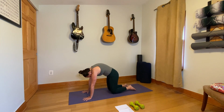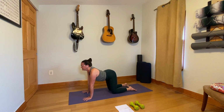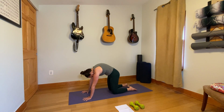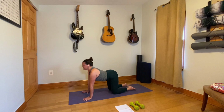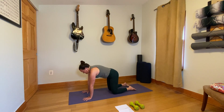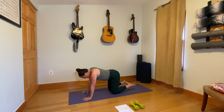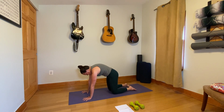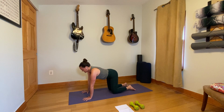Others look at the space between the first and second finger, those peace fingers, and point that straight ahead. And which one works for you? They're not that different, but the one that works for you is the one that you should do. Always kind of play with it. If you tend to hyperextend through the joints, through your elbows, I would take more of that peace finger straight ahead. If not, crease in the wrist might be easy enough to track. Okay, we're coming back to a neutral spine.